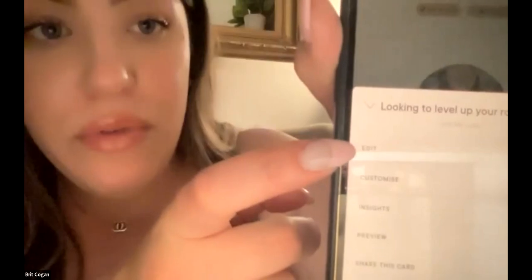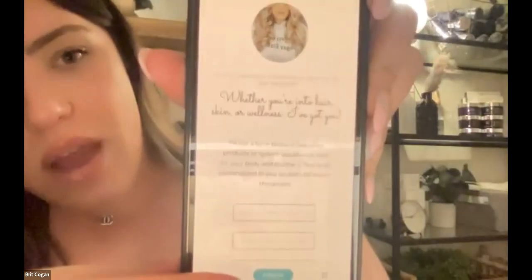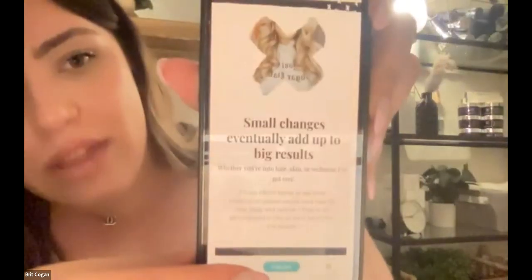So if I'm in the back, I've put in all my information. I've put in my heading, I've put in my picture, so on and so forth, right? I hit those three little dots on the side. Edit is for your content itself, and customize is for the layout. So I'm going to hit customize. Can you see on the bottom here where it says shake it up? I can literally go in and shake it up, and it's keeping all the content, but it's changing how it looks, right?